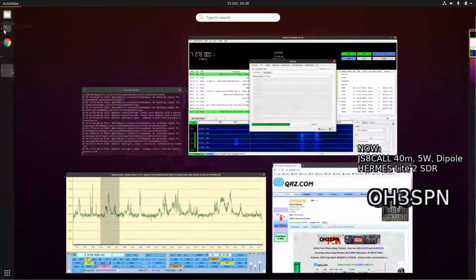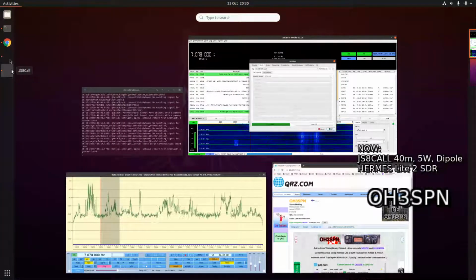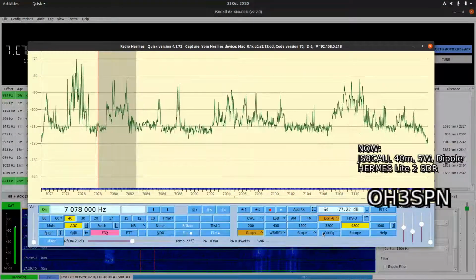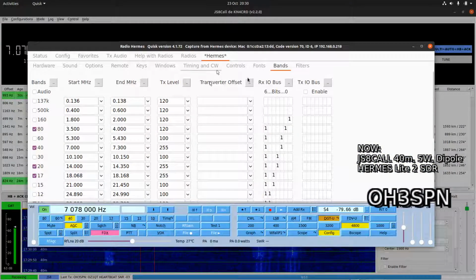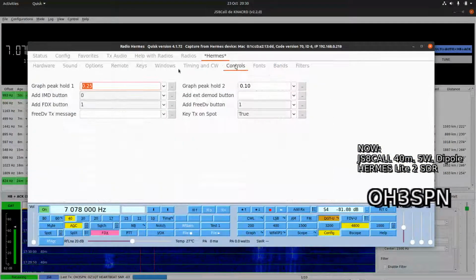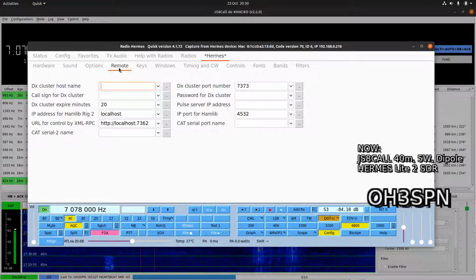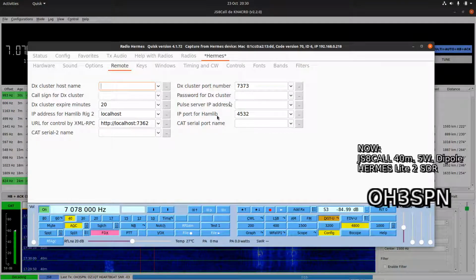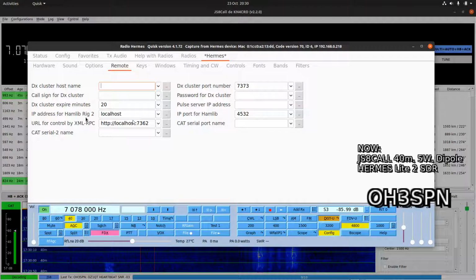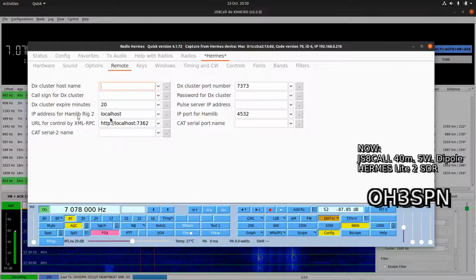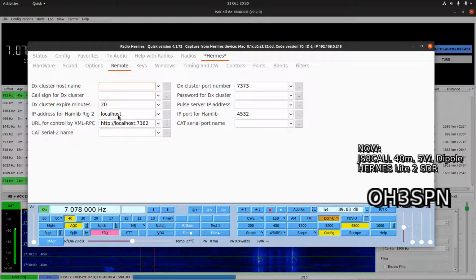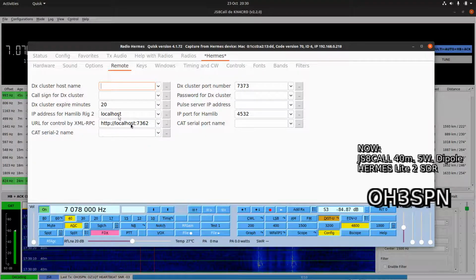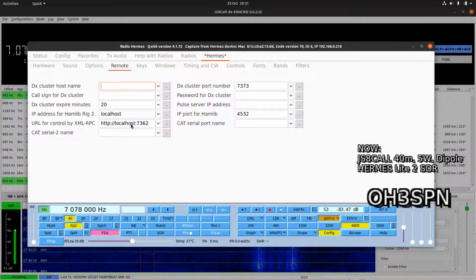Let's go back to Quisk, back to config. Somewhere here there is an IP address for Hamlib. I believe this is talking via CAT. Well, it must be, because there's no other.